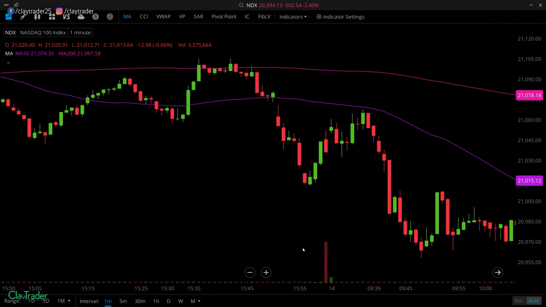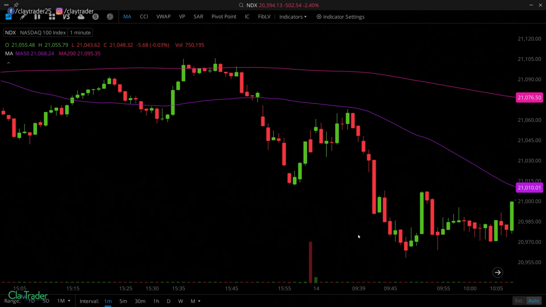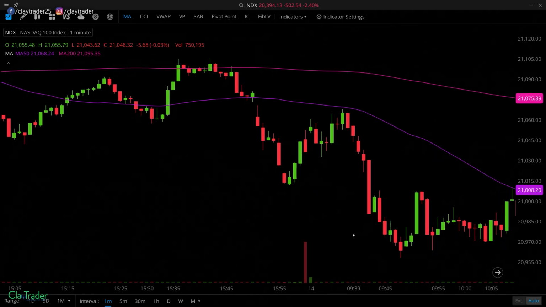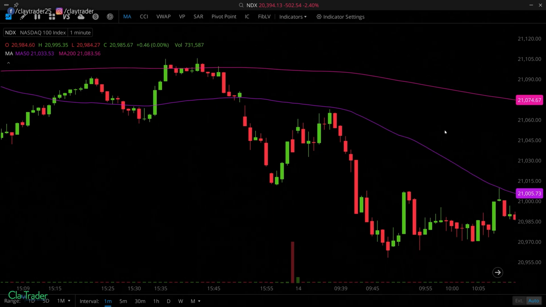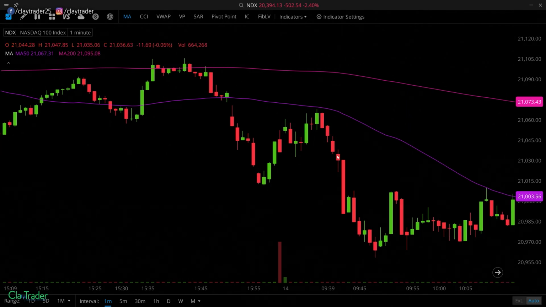So again, as the price comes up here, it would be very logical to say, okay, the price may be retesting this level. It's behaved as resistance before. So you could say, you know what, I think that might make another good entry point. And check that out. The power of charts. Price came right up there and rejected right back off of that level. Absolutely beautiful. Nice move down. That would have been a very nice move. Now, not as nice as that one. And then check it out. It comes back up here again.